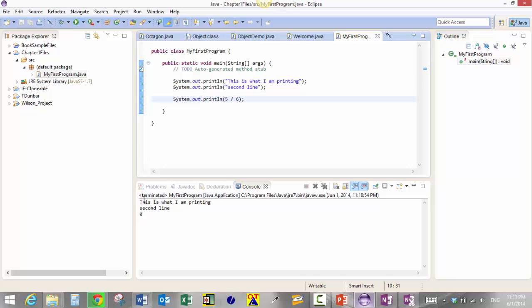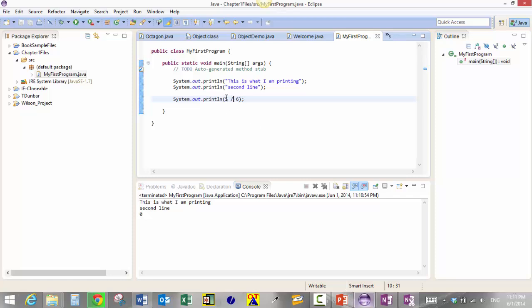Why is that? Well, the reason is that Java is kind of picky about the type of numbers that you use. So you can see here that the 5 and the 6 are what we call integers, right? So we know that 5 divided by 6 should be 0.833, a decimal.